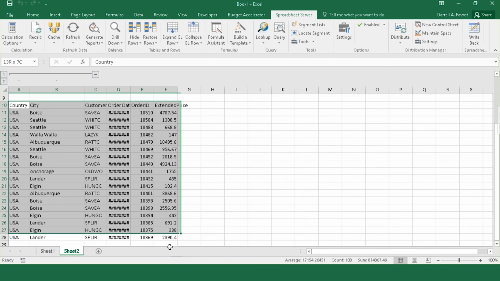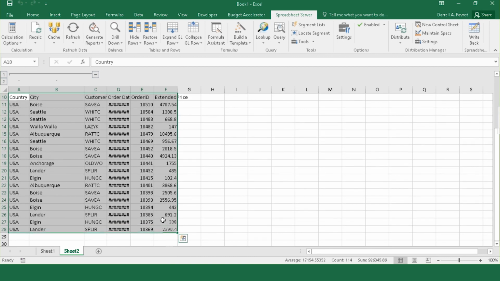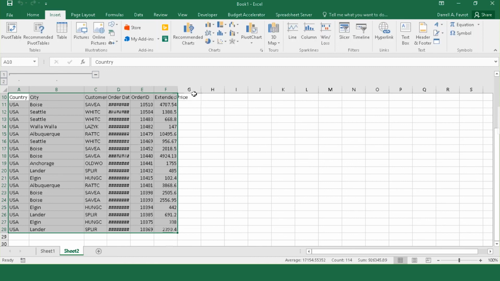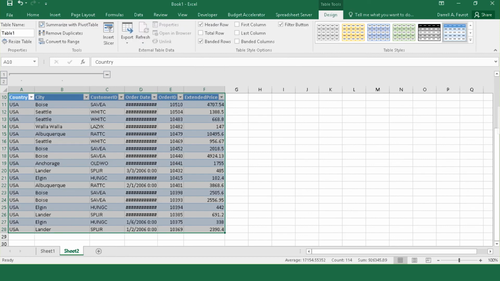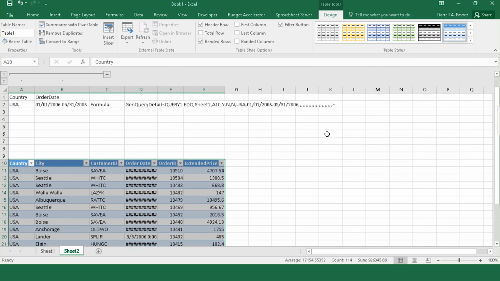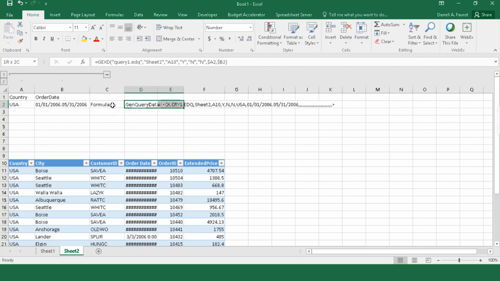And I've decided I want to send my data to a table. I can highlight my data, go to Insert, and choose Table. You'll notice it consumes the data that I had highlighted as the cell references. My table has headings, which happen to be in row 10. Do an OK, and now my data shows up in a table. I can then do the formatting and all that I had been doing.